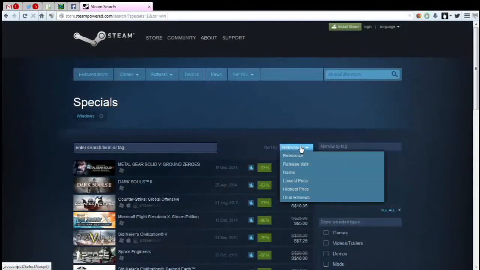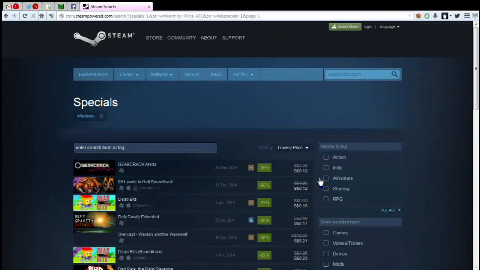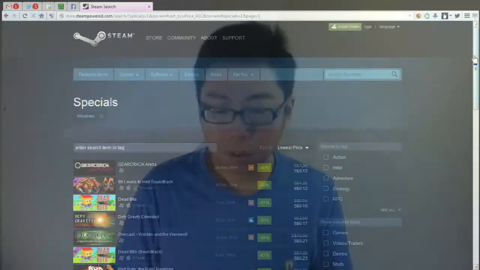What you're seeing here is basically the Steam catalog of games. I was accessing this during the start of the holiday season, so that was actually sometime in December. Being a cheapskate, I decided to order all the games by the lowest price first. Then I realized that all the really cheapest games, those under $1, tend not to be very great. So I thought, okay, I'll try to jump ahead perhaps to the $5 mark and start looking around from that point onwards.